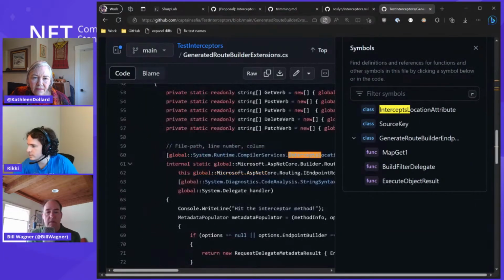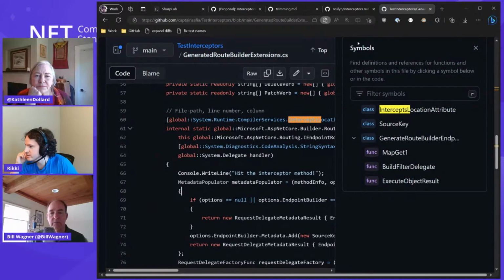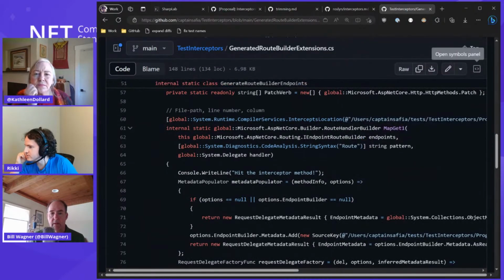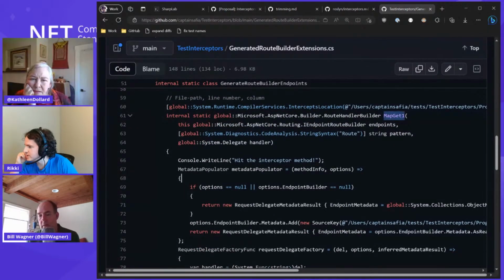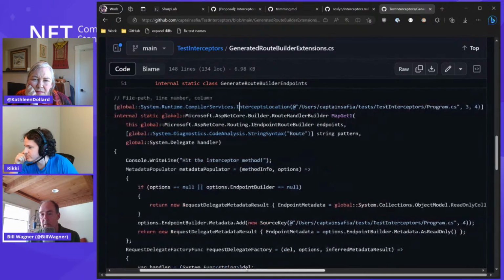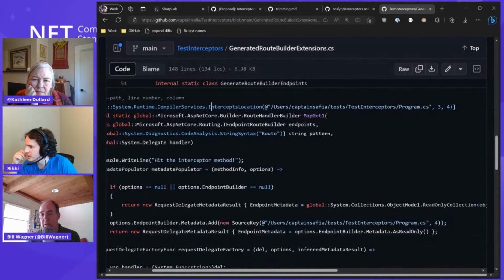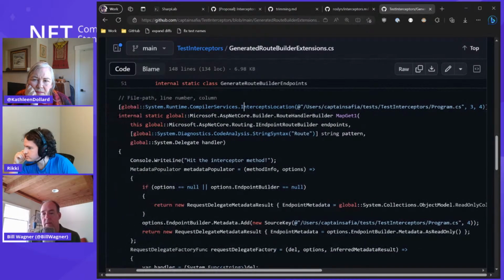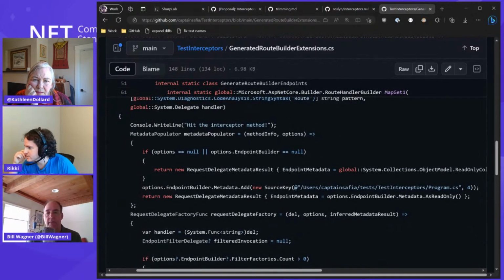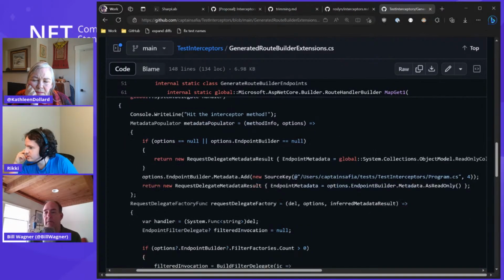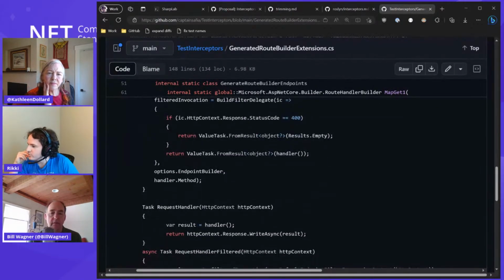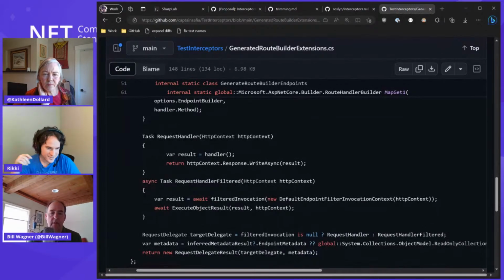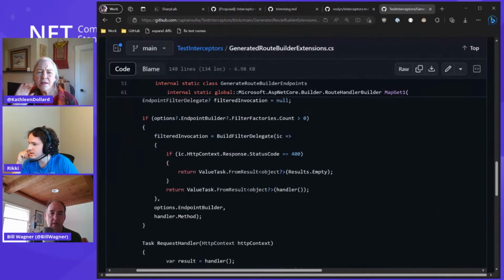But yeah, the interceptor that we generate in this case looks kind of like this. The name of the interceptor doesn't need to match the original method, but it does have a file path and a line column. And yeah, this does a bunch of thunk stuff.